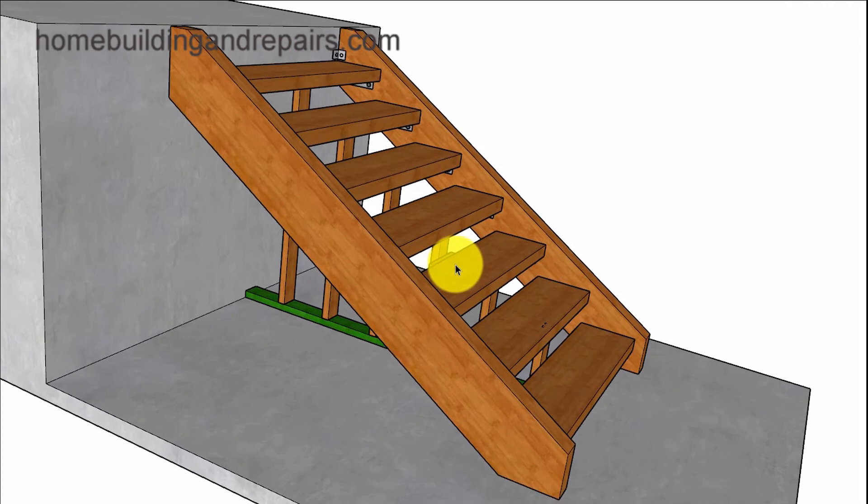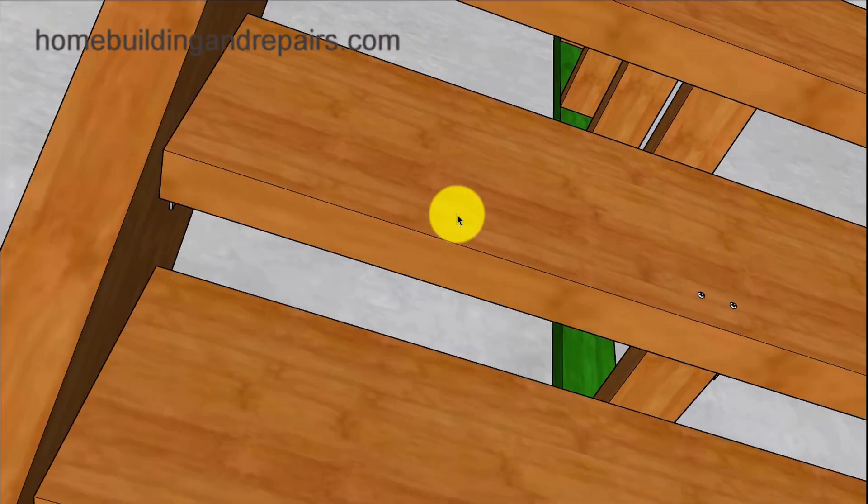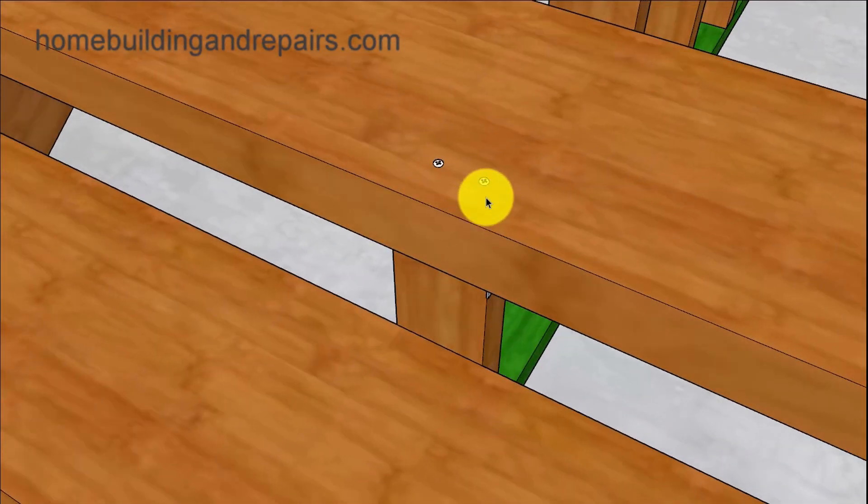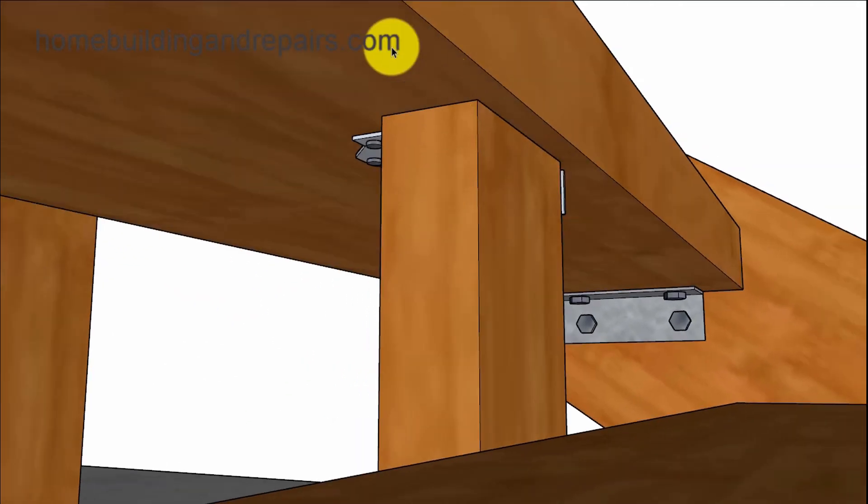Now keep in mind that this design here allows us to connect to the back of the tread and the front of the tread, creating support for both the front and the back. And of course you can use a few of these different ideas, like the screws going through the treads or even the building hardware to attach the 2x4s to the treads.